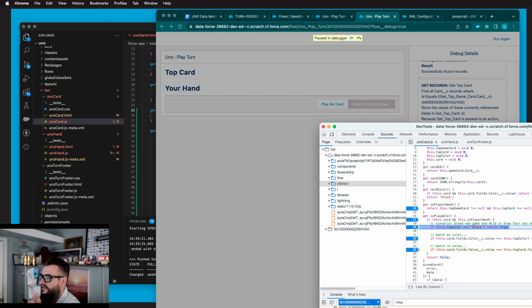Let's hit each of these. Value is yellow. Value is 0. Why is our top card coming back as nothing?